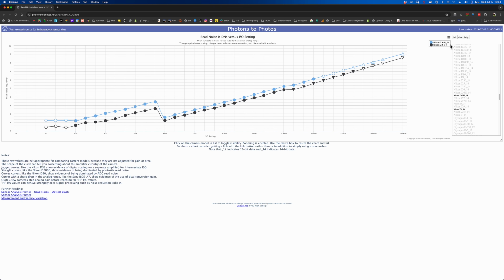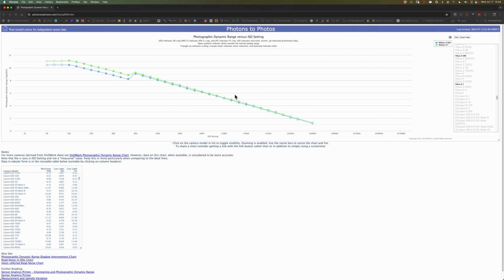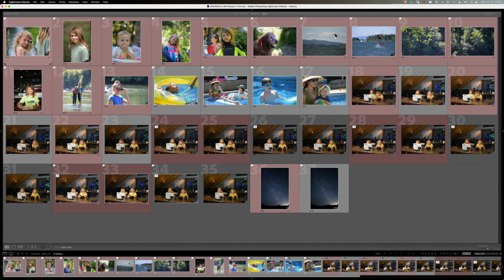But you can see that there's not a huge difference in scientific measurements between these two cameras, except that the Z6III has a little bit better noise performance. The Zf, the original Z6 sensor, the 24 megapixel sensor, has a little bit better noise and very, very similar dynamic range, a little less in those critical early ISO numbers. All right, so let's take a look at images and see what all of that means.